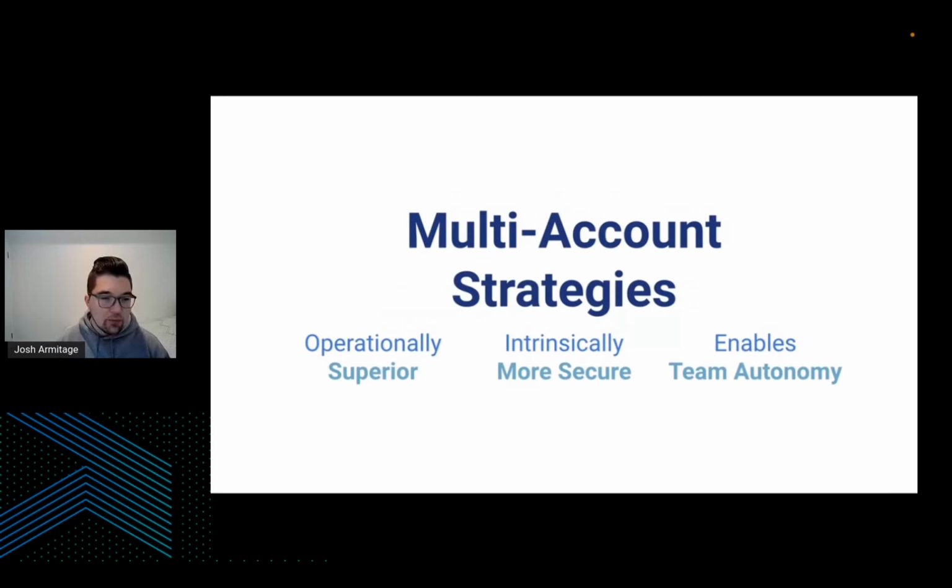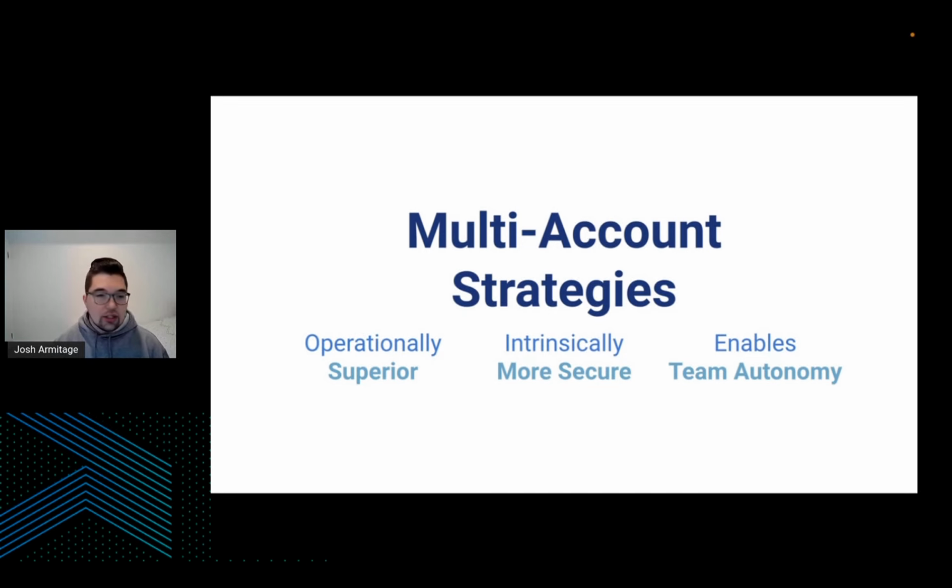And when you're building these out, you fundamentally have to do multi-account, multi-subscription, multi-project strategies. I think this is something everyone's learned in the journey we've been on in cloud since 2006, I want to say. We figured out that when you split teams apart, it's operationally superior, it's more secure, and teams are able to move more autonomously. But there's a trade-off here. There's always a trade-off. Everything's a trade-off, right?